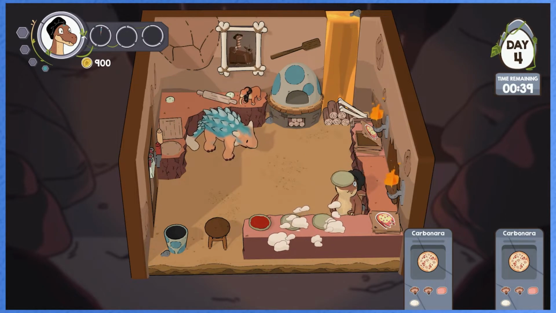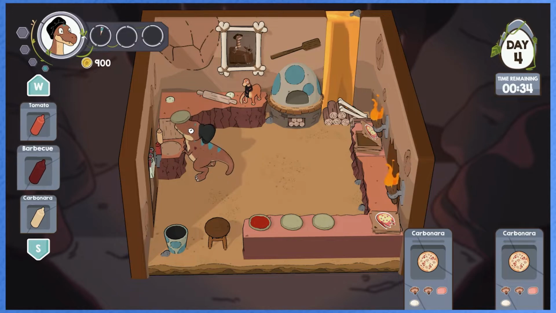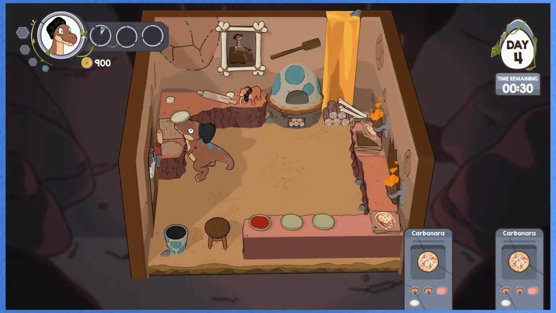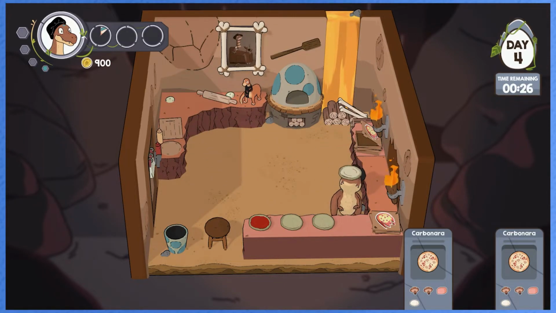Oh, you don't have enough space. Oh, shit. Okay. You wasted it. I wasted it. I did waste it. You wasted a Trixie. That's the wrong sauce. No, it's not. Oh, okay. That's right. It all turns red for whatever reason.